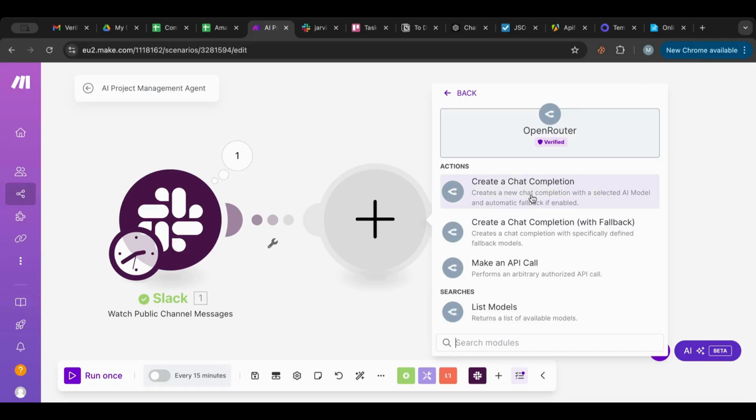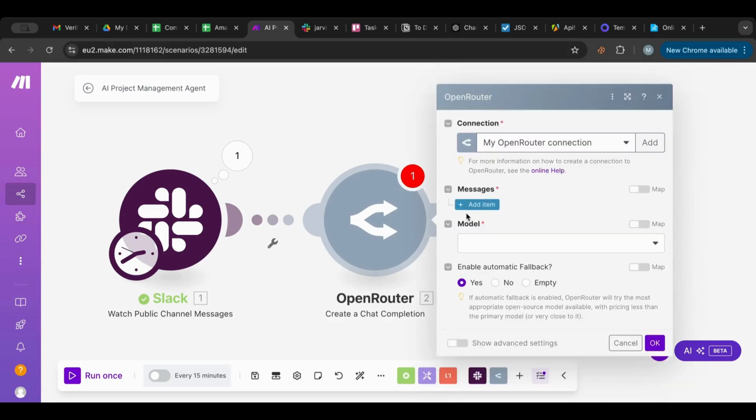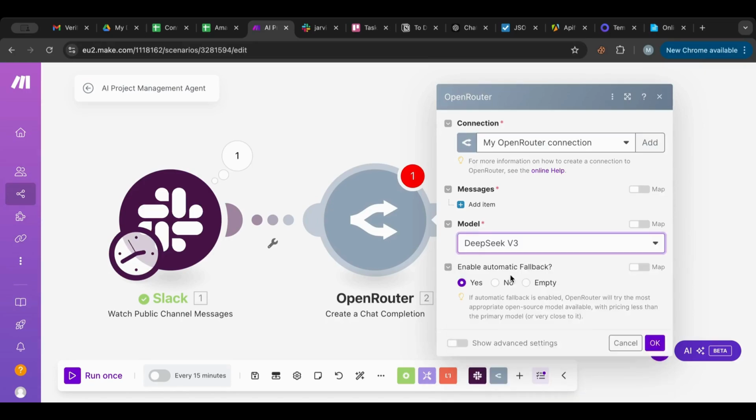The beautiful thing about OpenRouter is that it has all of the AI models in it. So it has ChatGPT, Grok, the Google one, everything, right? I'm going to click Create Chat Completion. And in here, I'm going to choose the model. See all of these models you can choose from. I'm going to use DeepSeek version 3.